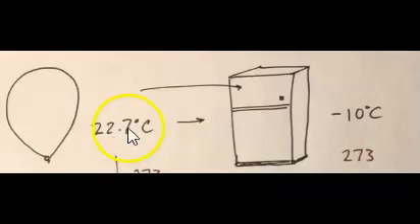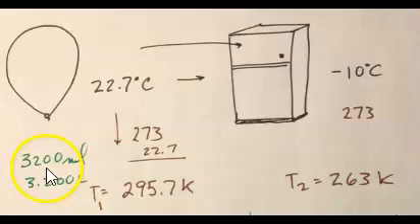We now know that if we put it in the freezer, it in fact doesn't disappear or come up with a negative value, right? It actually will get smaller. So the question is now, how much smaller will it get? So let's assume this balloon is bigger than a 2-liter bottle. We'll call it, just to keep it interesting, 3,200 mLs. And we may or may not have to get rid of the units, but these are equal, okay?